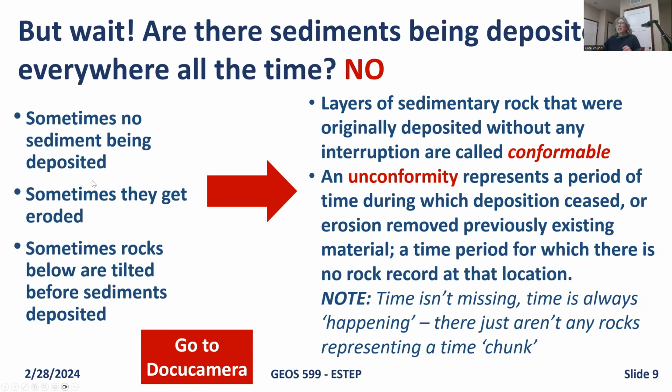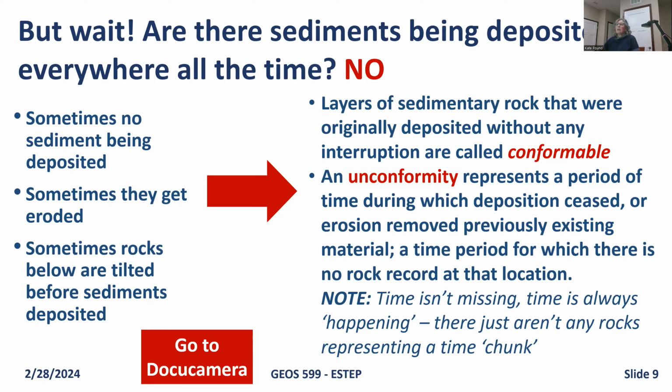Now, just getting back to how that geologic timescale was initially constructed. It had to be produced through this correlation process because we don't have a complete record of sedimentation everywhere in the world. There are times when sediments aren't being deposited in one place, but are being deposited in another. And you can think of this in the context of the rock cycle. Think back to the rock cycle. When you've got uplift happening, that's when sediment is being eroded. It's taken away from one place and being deposited in another.